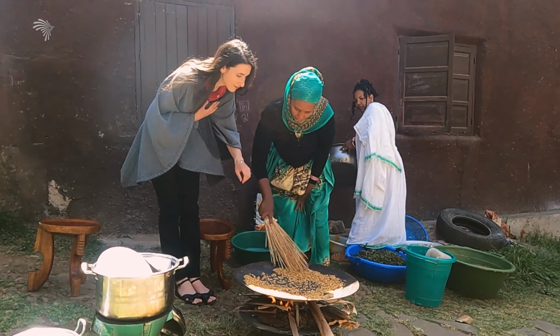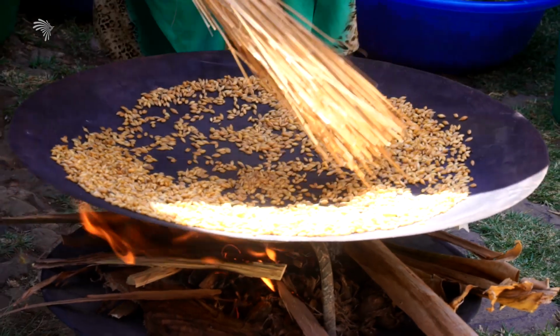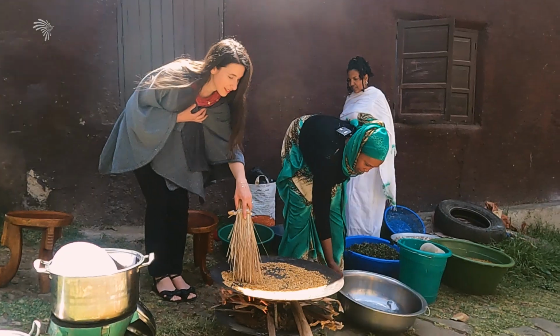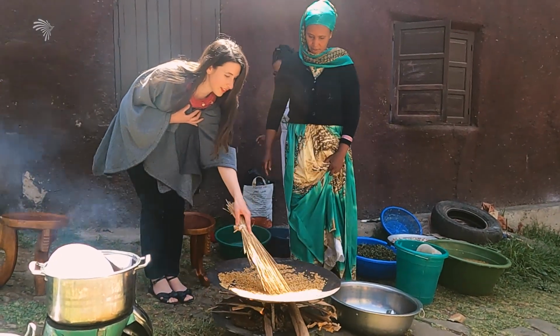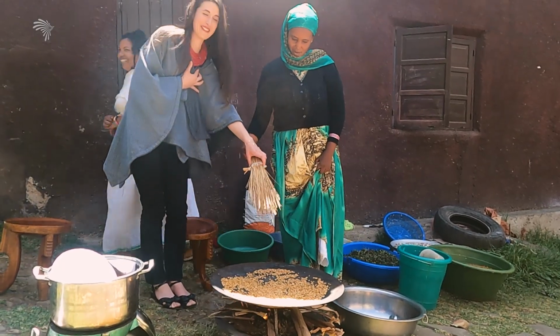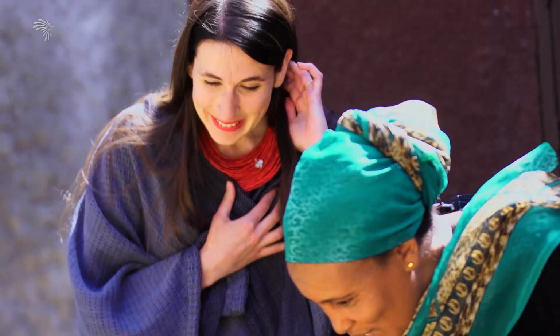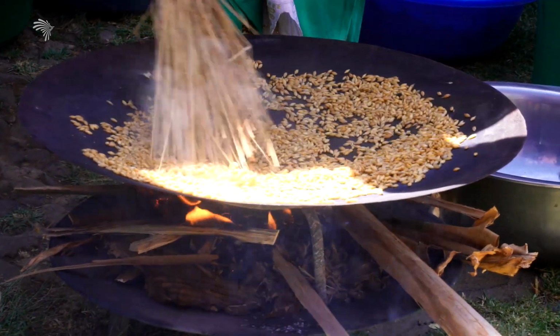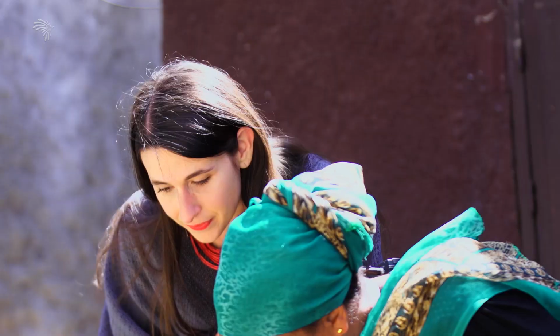Like this? Can I try? Yes, try it. Patience is needed here. We push it around until it's roasted.